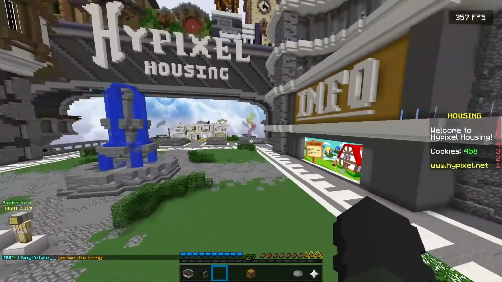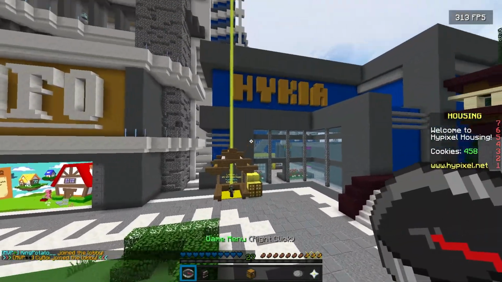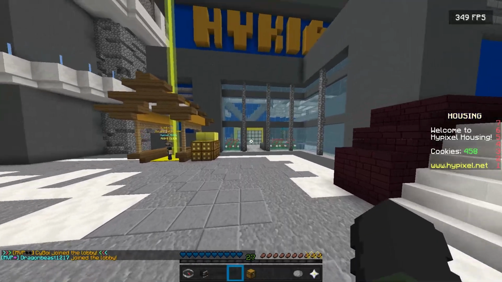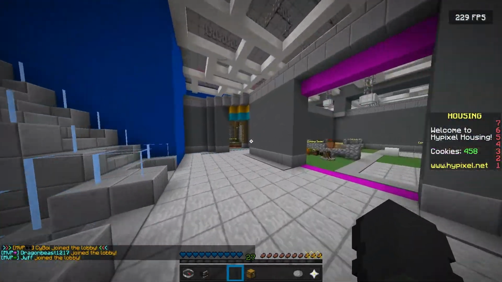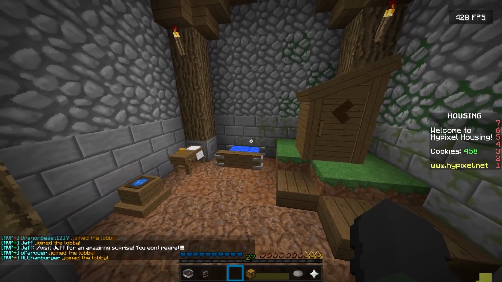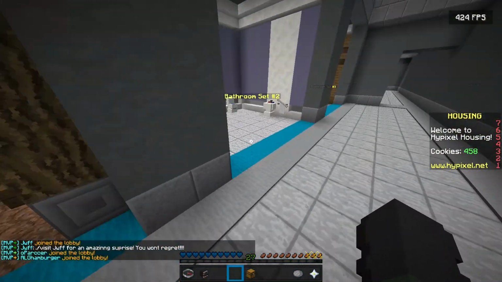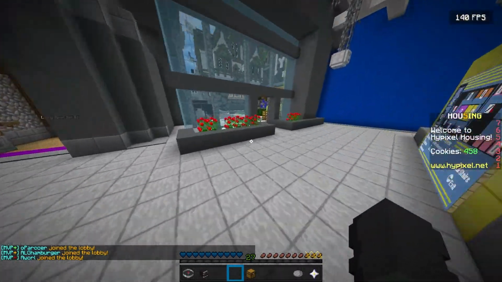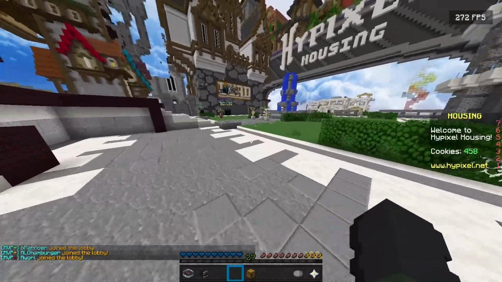So yeah, this is the lobby. This is the information board right here. Over here there is a Hypixel, which is also known as IKEA. I do not recommend you guys buy any of these furniture items because they're never used unless you're building a roleplay house, which those houses, I mean, they're not bad, but they're not very trendy anymore. They don't get as many guests as they used to.